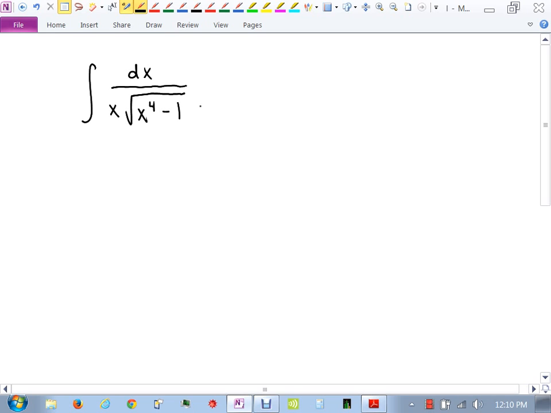You could look at the x to the fourth as being x squared squared, and then the derivative of x squared is 2x, which you have an x, but where is that x? In the denominator. And remember I said you don't ever want your derivative to wind up in the denominator, because then your du will be in the denominator. It needs to be up top. There is a substitution that'll work, but there's also some magic we've got to do before we can do it.